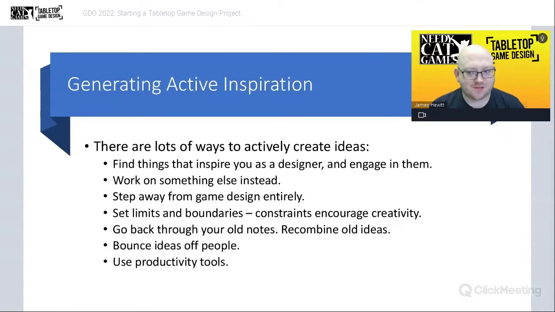Unless you're in a position where you're being paid to regularly design games to a deadline. And if you're on this course, I'm hoping that isn't the case for you yet. If it is, good luck. Well done with the blag. But if you're doing this as a hobby, you have the ability to say, no, you know what? I'm actually not making any progress. I'm going to step back and do something else. And I'm going to go and, I don't know, take up kite surfing or whatever it is you want to do.